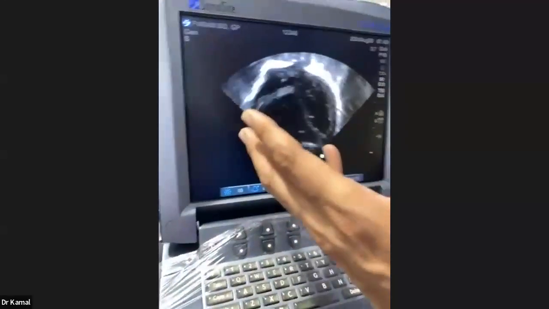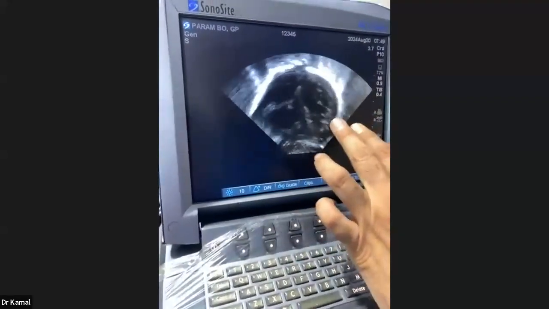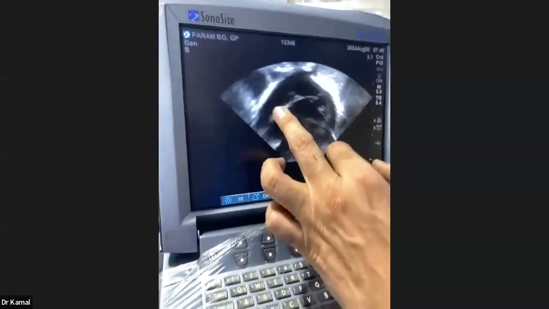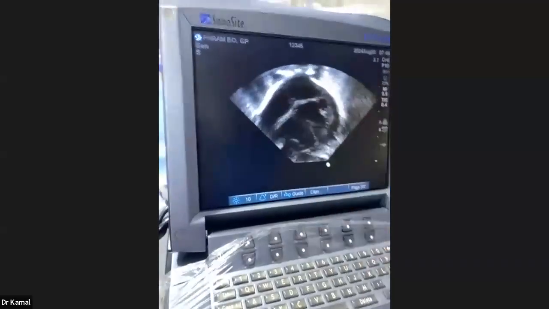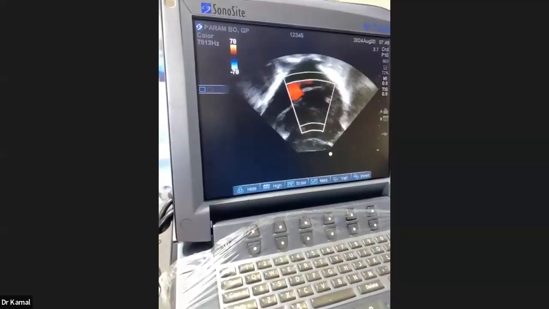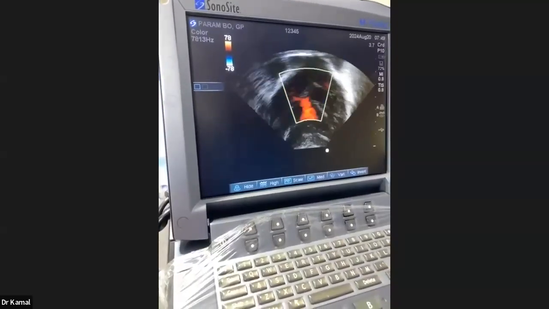Some cardiologists are usually interested in this part. So this is the left ventricle, this is the right ventricle, this is the right atrium, and this is the left atrium, and I can see two veins coming over. They are interested in this. I can put a color over here and show you that, to calculate the cardiac output.